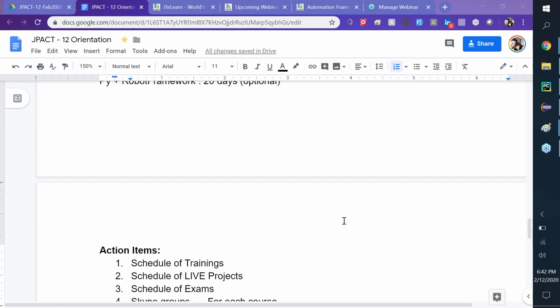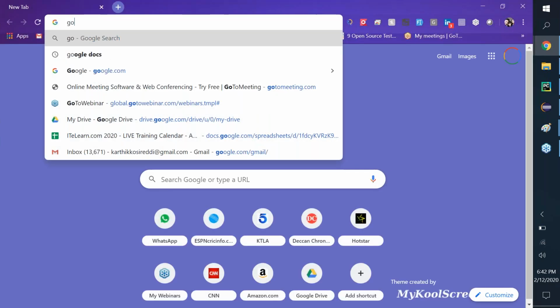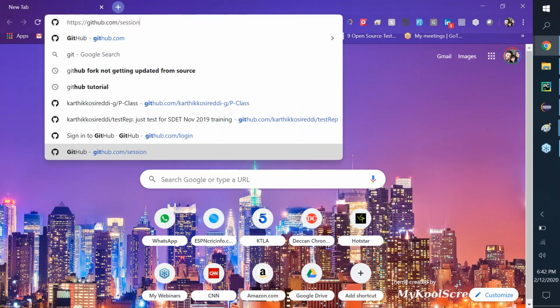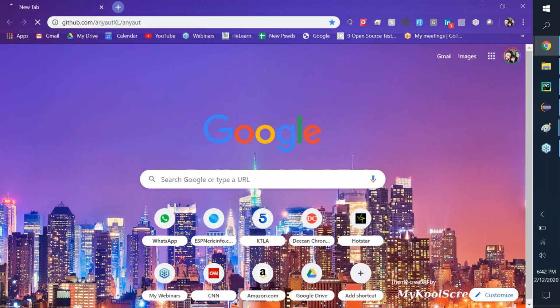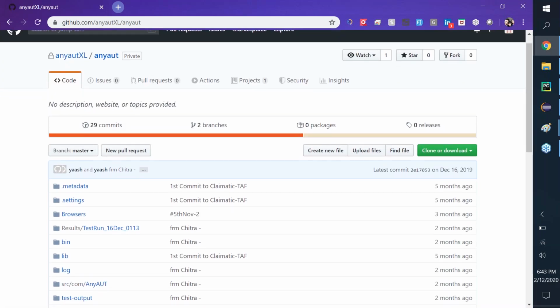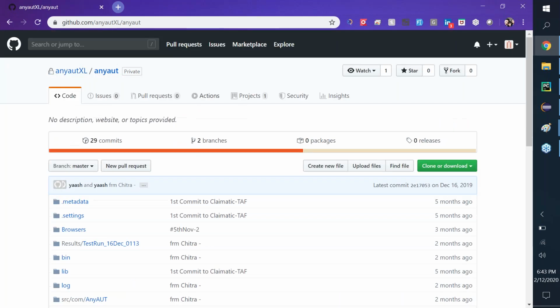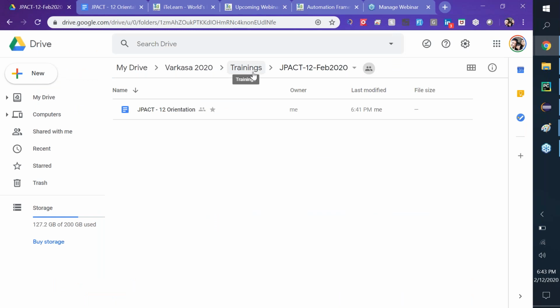AnyAUT will be very similar to Quality Center, team. Tomorrow I'll show you how it works on AnyAUT on a GitHub project. So I'm going to show you how we can all get to GitHub and start downloading some of the AnyAUT projects. That's AnyAUT. It's a private project which you don't have access to. What we have is called an AnyAUT runner. It's being used by JPACT 10th and 11th batch as of now.